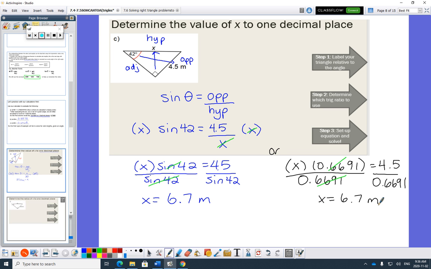And you get the same thing. Yes. Because the x is in the bottom. So we have to multiply the x first to get it out of the bottom, but then it's still not isolated over here, so then we have to divide. So if this bugs you, if you don't like this, then what I would do is this. Type sine 42 into your calculator and make it a number.